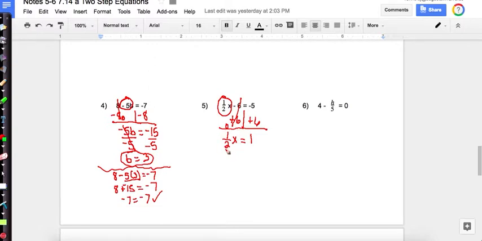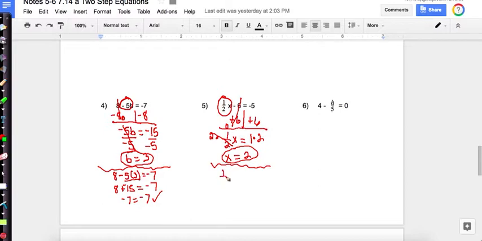Now, remember what we said. You can look at this 2 ways. How many halves make a whole? And that's what you would multiply both sides by. Or figure out what the inverse of 1/2 is. And the inverse of 1/2, if I flip it, is 2 over 1. So we know that 2 divided by 1 is 2, so I can multiply both sides by 2. 2 times 1/2 is a 1 in disguise, so x equals 1 times 2. Good, 2.